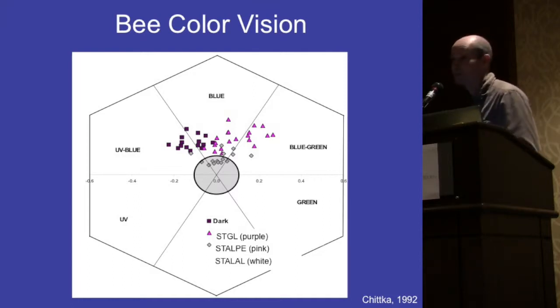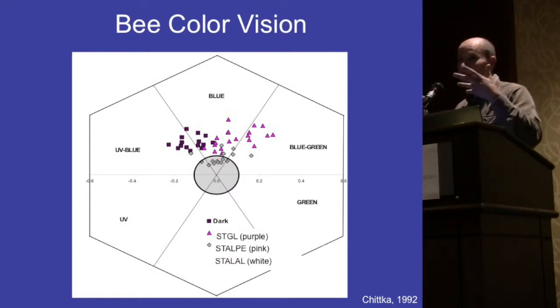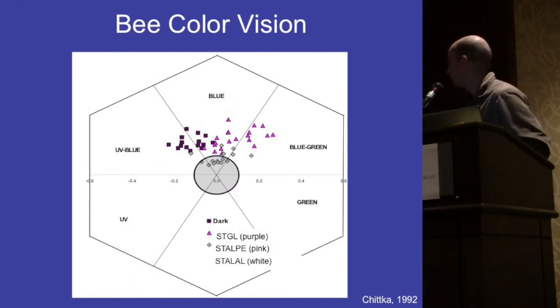I'm not going into much except that they connect these electrodes to the antenna of the bee, they shoot light at them and see if they get excited or not. Sometimes you can do it with just the antenna, the bee doesn't even have to be alive. There are a lot of complications with that being said.